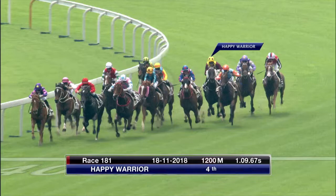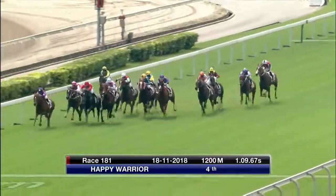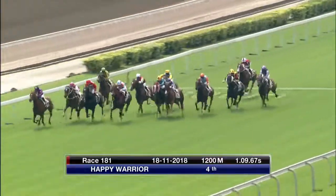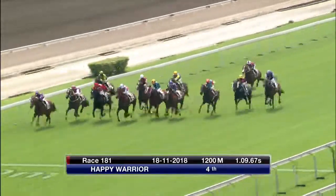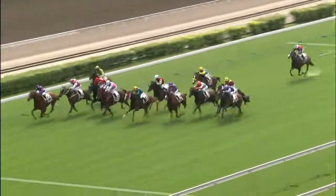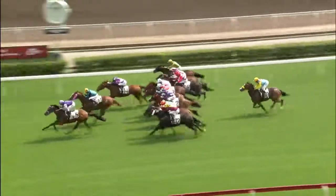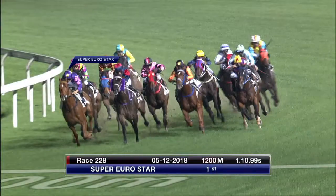All right, Happy Warrior's been a bit unlucky maybe with the barriers, but he's come up with a good one here in theory in barrier 3. We're going back 2 starts for him. This is behind Charizard over the 1200 metres. Yeah, he's had to go back in this start, and look, he finished off the race really nicely. It was a really good run from him. He drew 10 on this occasion. He drew 11 in his last start. He's drawn 12 before it. Last time he was at Happy Valley. He's now got barrier 3, so he's definitely going to get his opportunity. Don't really think he was overly comfortable with Charizard sort of crossing his path there in that final 100 metres, but he was running well. He's certainly going a lot better this preparation than last. Last season he had 4 starts, it was very ordinary, but he's much better than that this term.